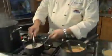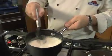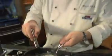Next, you're going to add some heavy cream. Now, you're going to want to use heavy cream and not milk because that's going to make it nice and rich, add a lot of flavor. Don't want to let that boil. Just want to bring it up to temperature. To that, you're going to add rice.